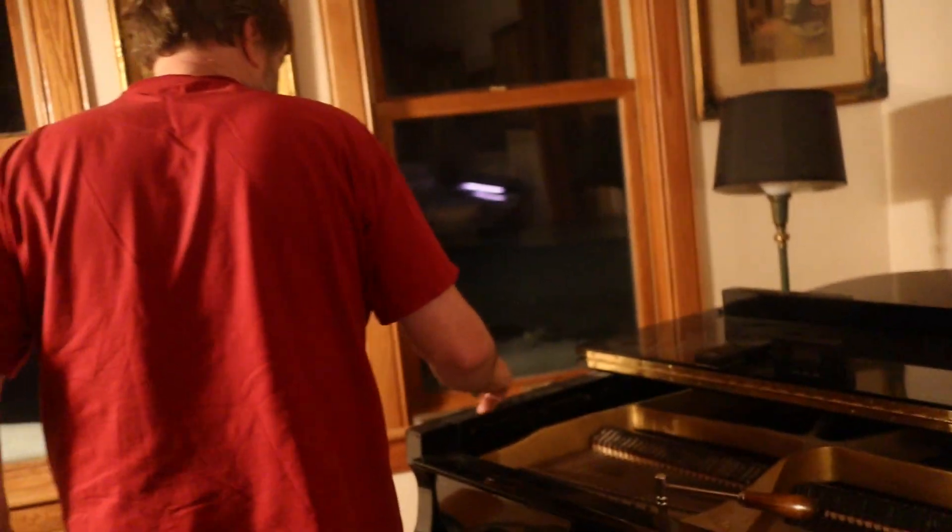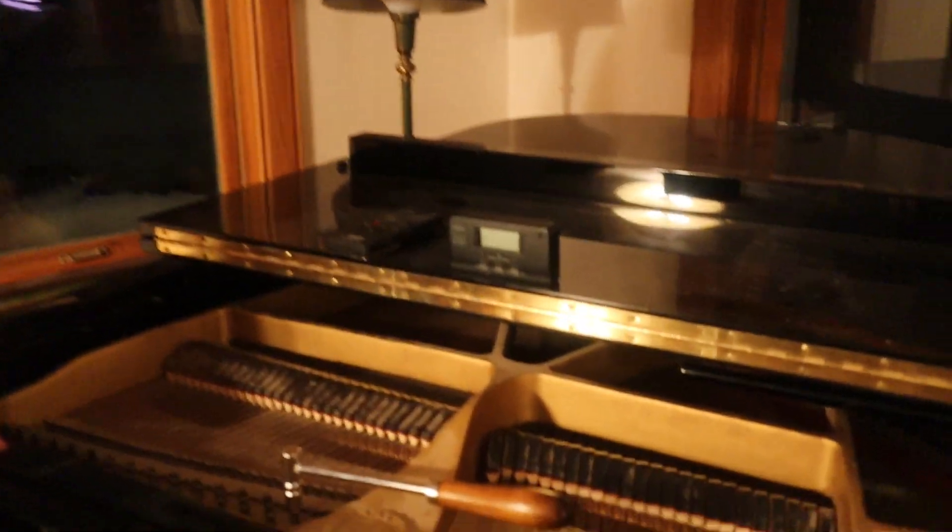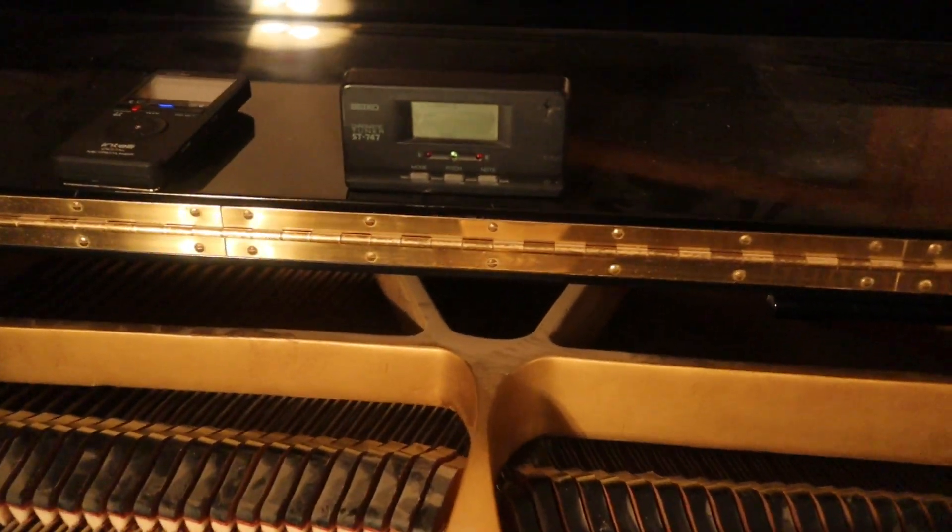Oh, I just started recording you — tuning the piano. Where'd you learn to tune the piano? Taught yourself? I watched the tuning when I was a little kid. I don't know, they did more by ear than I do — I use a little electronic tuner. I thought you did it by ear. You've got a little electronic tuner.